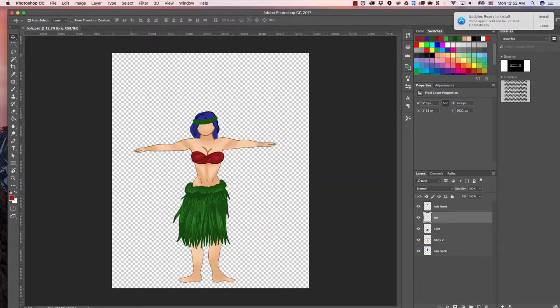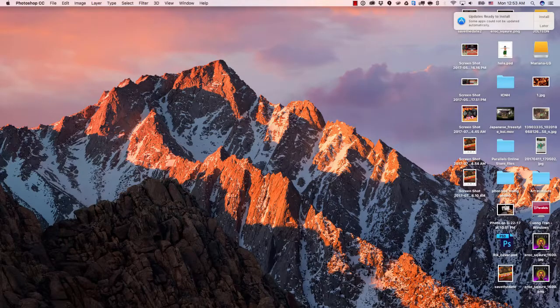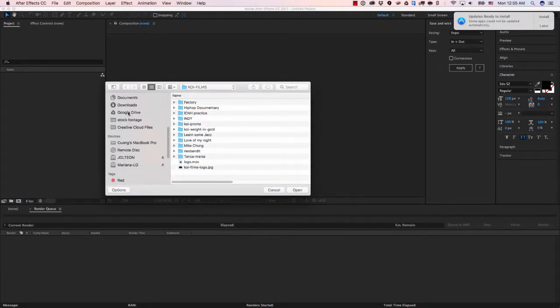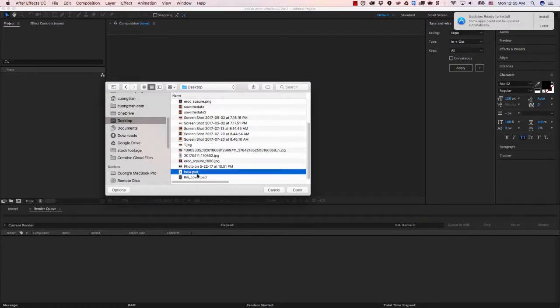Okay, then I'm going to close this down. Also, here's my layers, just keep that in mind. Let's close that down, and open up After Effects. All right, we are in After Effects, and now we are ready to import our project. So here's what you do. You want to go to the Project tab, and double click on an empty area here. Now, all we have to do is find that Photoshop file that we just saved out. I saved it on my desktop, so here it is.